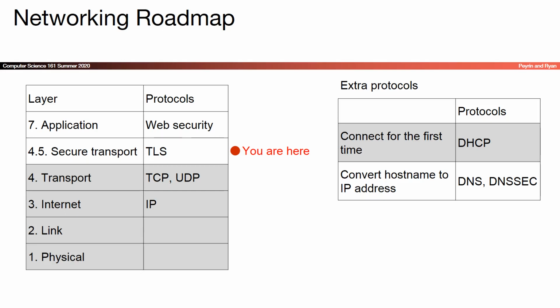Today is going to be all about TLS. So far we've built our way up to the transport layer, and we've also talked about how the transport layer by itself is not secure against all sorts of attacks. So today's goal is going to be using all the crypto you learned from the previous unit and applying that to help us build a secure channel on top of the transport layer.